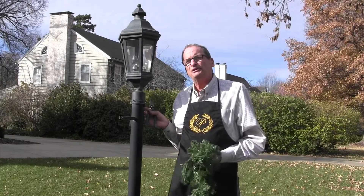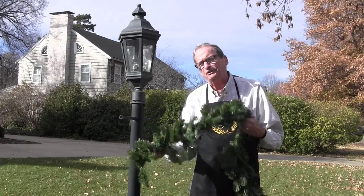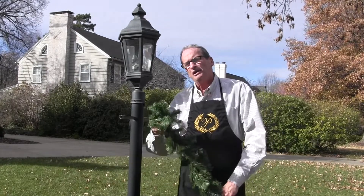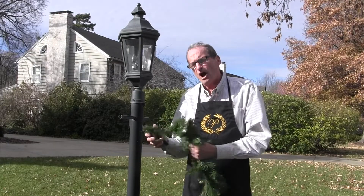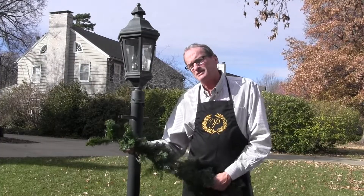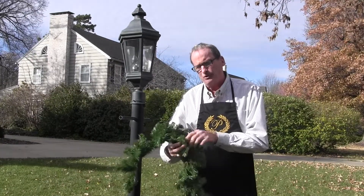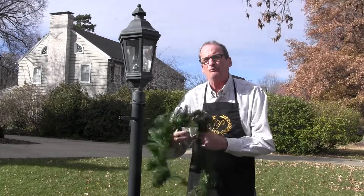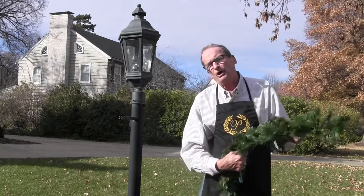When you're considering the lamp, there are several things you want to think about, like how do you want the garland to flow on the lamp. We're starting with an inexpensive piece that we base off. This is something that is readily available at any of the hobby stores, or we carry it — a 9-foot piece for about $16.95. There are less expensive ones, but you want to look for a full one that has a nice tip count, which means it has quite a few wires per foot on the garland.